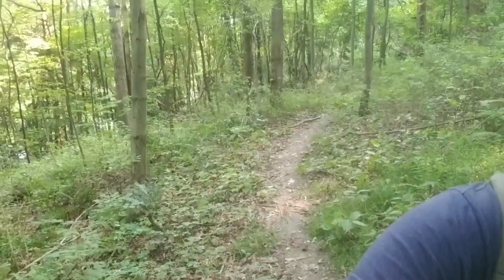So this is going to be a leg killer for sure, because like I said, this is a rugged trail. It's kind of turned into like a deer trail sort of thing. So let's get up to the top, and I think there's a shelter or something up there where we can stop, maybe get a drink of water before we continue on. So anyway, let's make our way up to the top, hopefully get to that shelter.